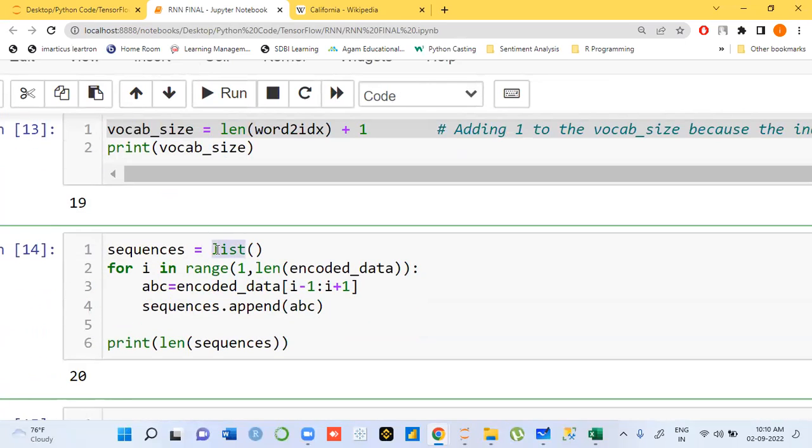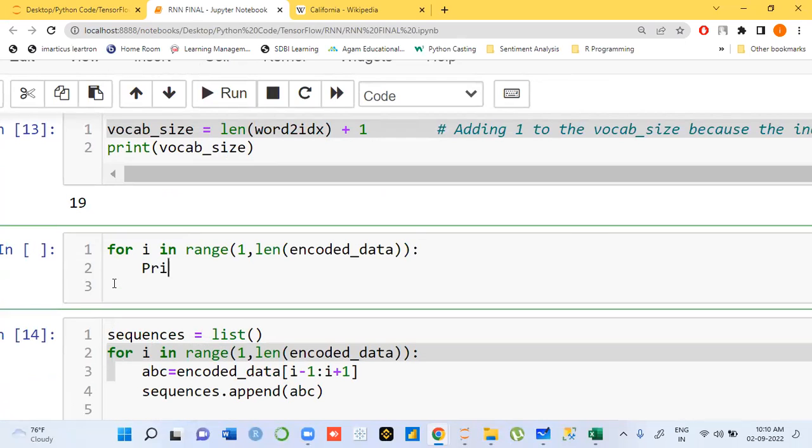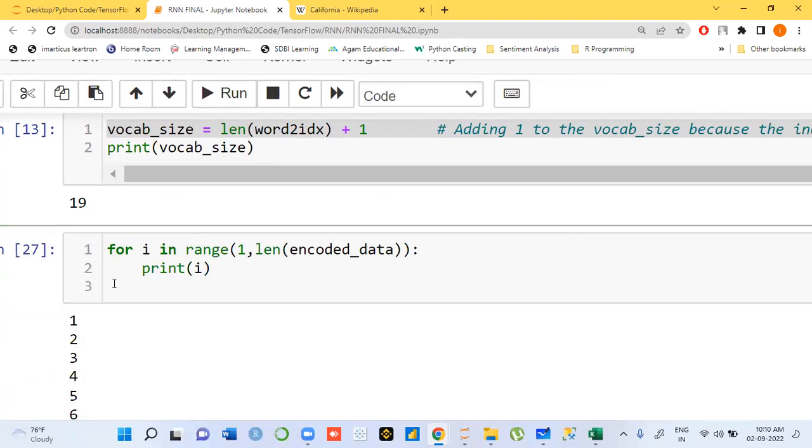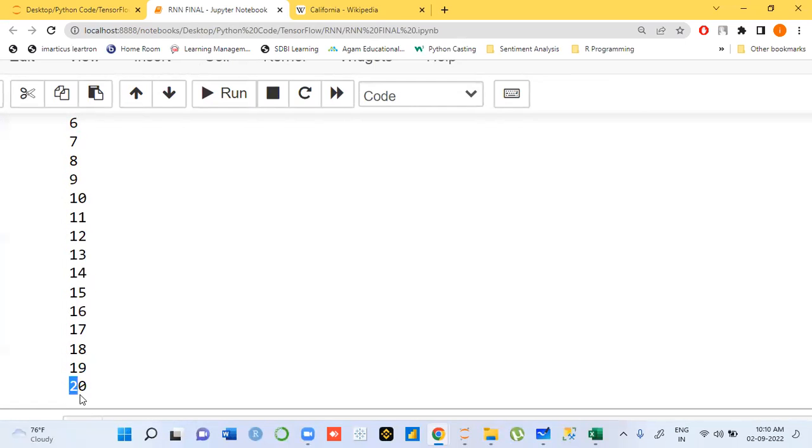So make an empty list, assign it as sequence. For i in range of length, starting from 1 and going up to 20.